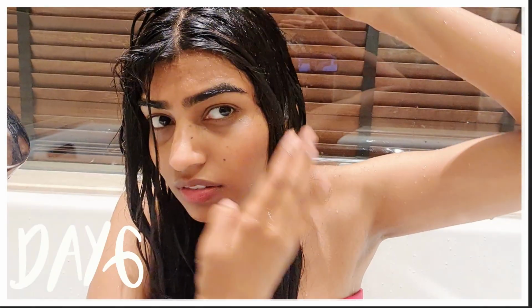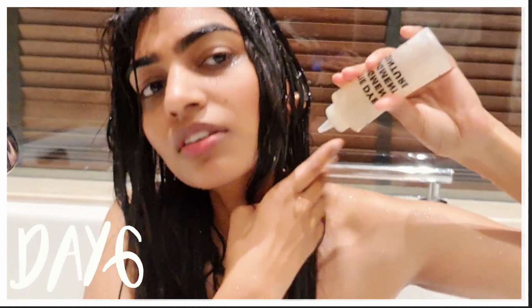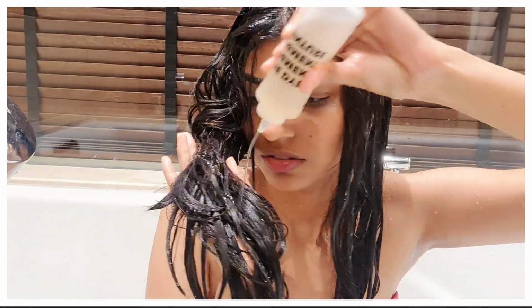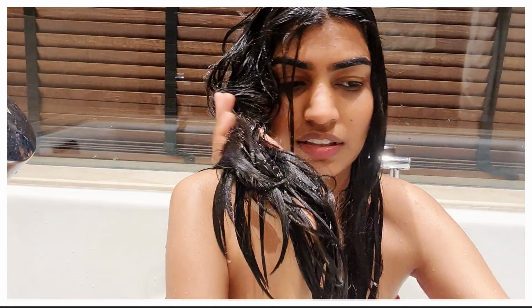Now this is gonna be day 6, guys, and I thought that I'm gonna do something different today. So I thought of applying the gel in my wet hair and see if it makes any difference. Yes, it did. It made my hair fall a lot.